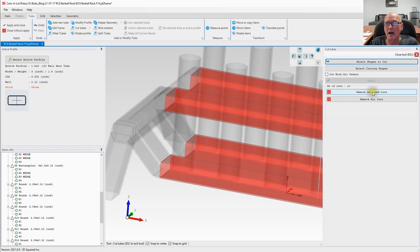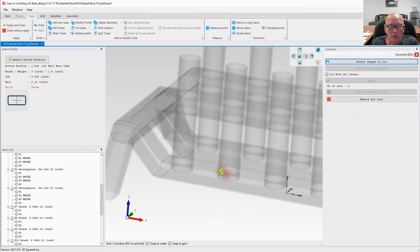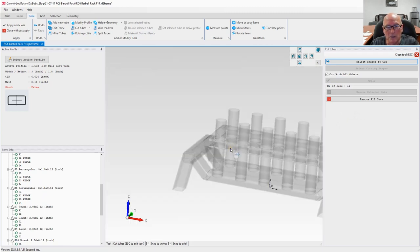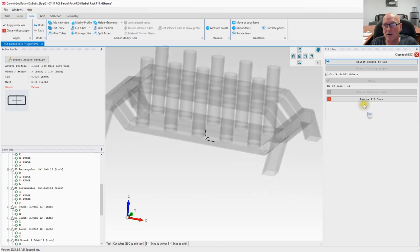Okay, there. I am going to select cut with all others. Anything intersecting those tubes it's going to cut with. Let's see what happens. Hit apply. And there we go. Yeah, I could see right away we did good. See the two holes in the tube up here? We're looking great right now. Let's go ahead and close this.